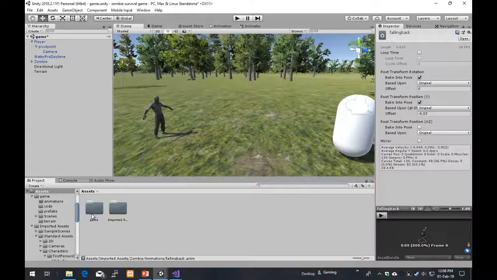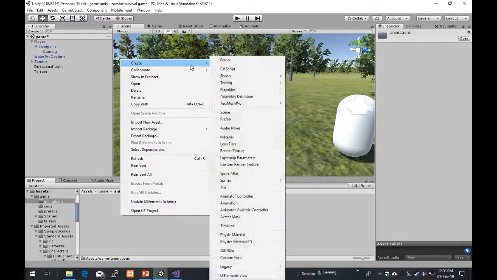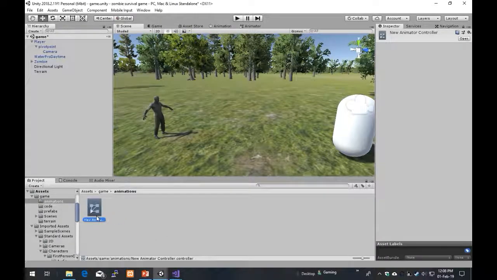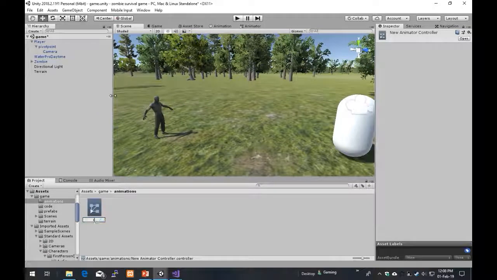So let's go back to our animations, and in here we're going to create an animation controller, and there it is. I'm going to rename this zombie animation controller. This is one that we are making.